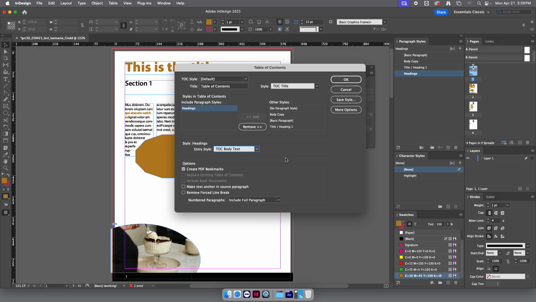Okay, one more thing that's vitally important. It's checked by default, but if it's not, you should check this right here: Create PDF bookmarks. That's very important because when we export this to a PDF file, we want these things to be clickable, and this is the first part of making sure that happens. Okay, and then click OK.